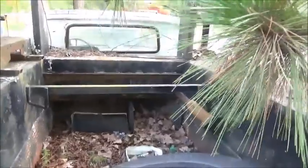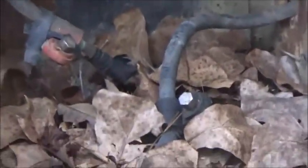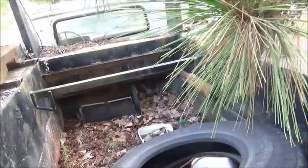Sure don't understand where they had the batteries at. Okay, now they got the batteries hid from me. I couldn't find the turbo because it wasn't there. I can't find the batteries. They're probably not there, but I gotta figure out where they had them at. Okay, batteries were up here. You can see the cables coming through. So we'll see if we can't get some batteries in it. See if she'll fire.